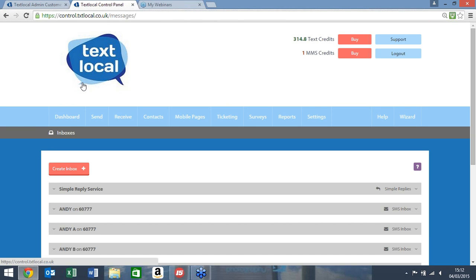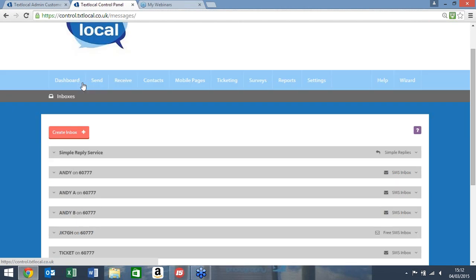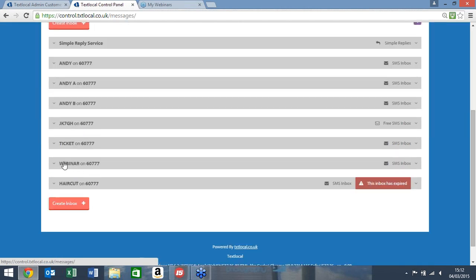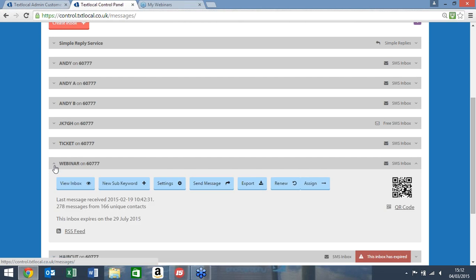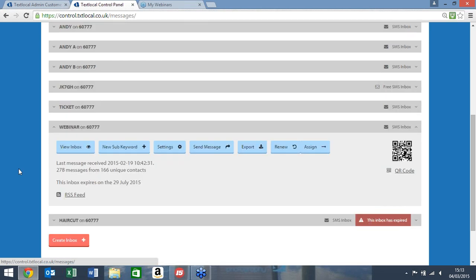So a really easy but effective solution would be to run what's called a keyword and shortcode. It's a word that's referable to a business or a campaign on a short number. The idea is it's memorable. What we now need to do is encourage people to text in, and we do that normally through offers and promotions. Text in for a discount, text in to enter this competition. We can then hit people with autoresponders that will give them codes that they can quote at point of sale to get the discount, or send them a simple text back to say thanks for entering, winner announced shortly.